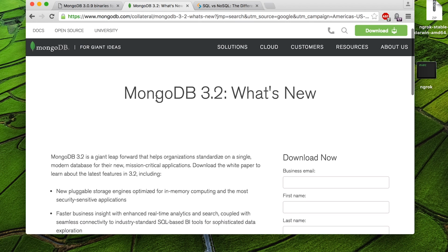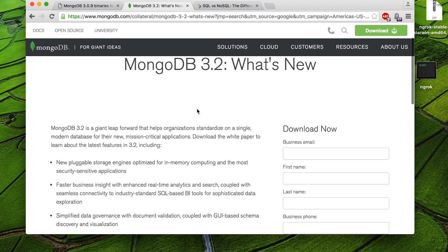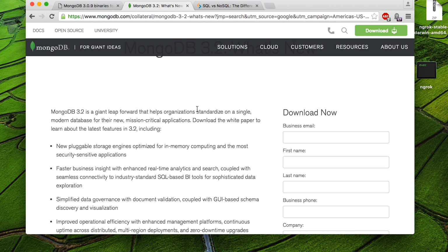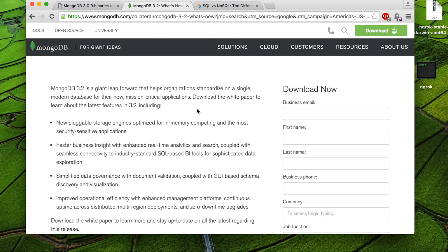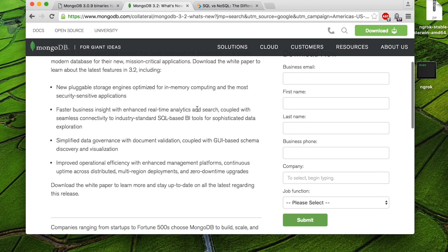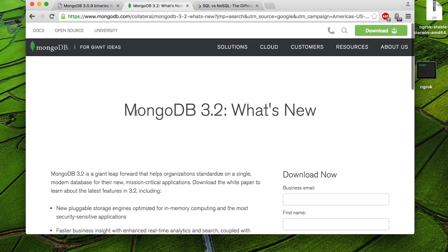So this is the MongoDB website. NoSQL databases are kind of preferred over SQL databases because they scale better and they're faster. Scaling doesn't really matter in this scenario because we're just installing this on a Raspberry Pi. It's not a clustered setup or anything like that, but it is pretty nice to work with, so this is what I chose to use for this project.